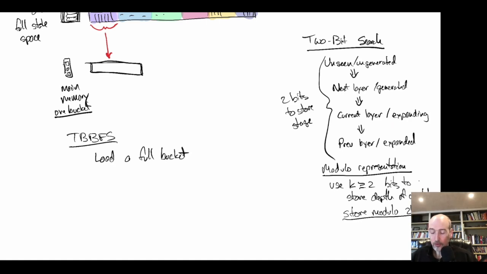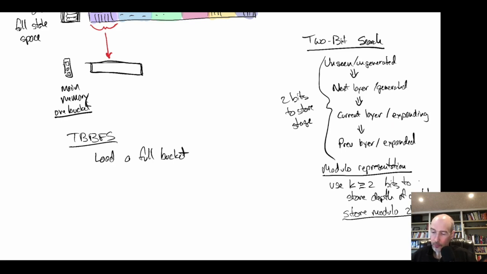And really this is, so 2-bit breadth first search is for all buckets. We're going to do this repeatedly. We're going to think about how we get from one depth to the next depth. And here we're even going to think about how I process one bucket at the previous depth and get it to the next depth. Okay, so I'm going to load a full bucket.